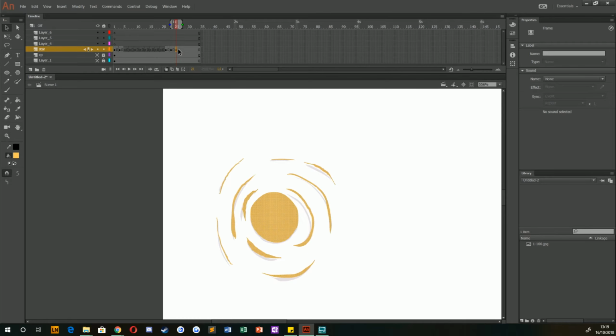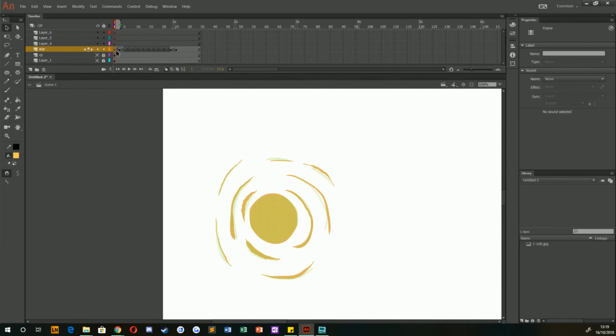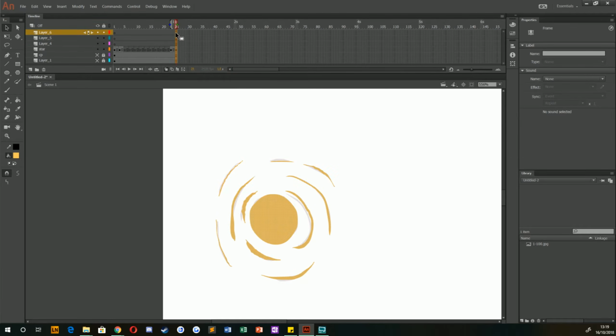So the only mistake I made there was I didn't hit paste in place when I hit paste, and that just put it in the center of this box rather than where it was before. So you can see that this frame and this frame are pretty much exactly the same. There we go, like so. So now I know I can remove these. And remove this one as well. Which means that when this frame hits and we go back to the first, it's not going to be incredibly different, which means that it should loop pretty seamlessly.